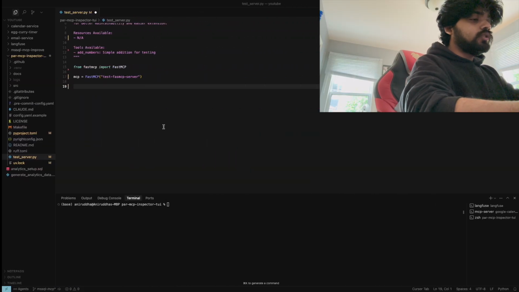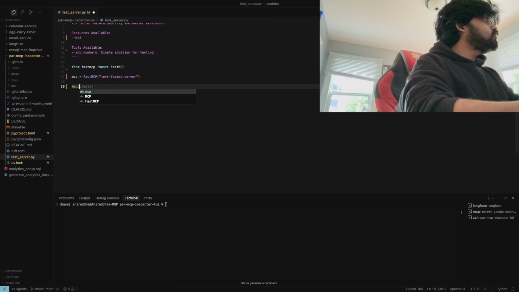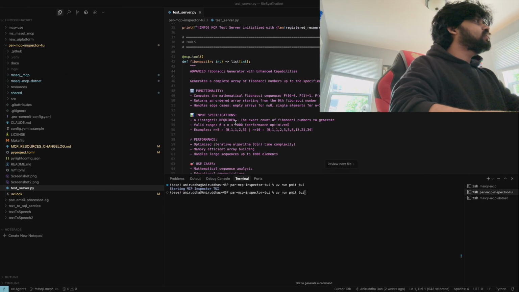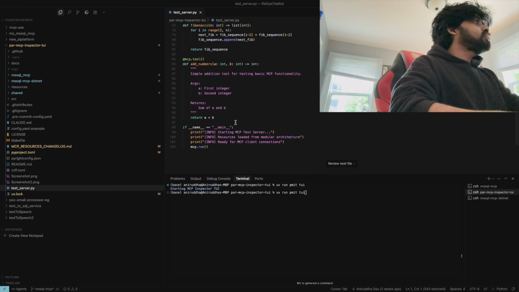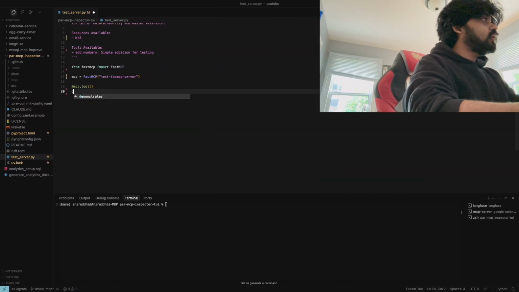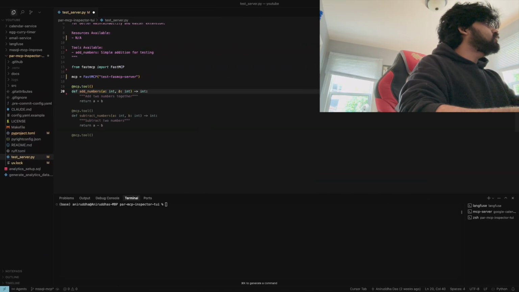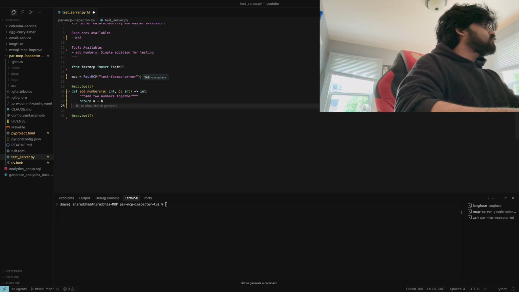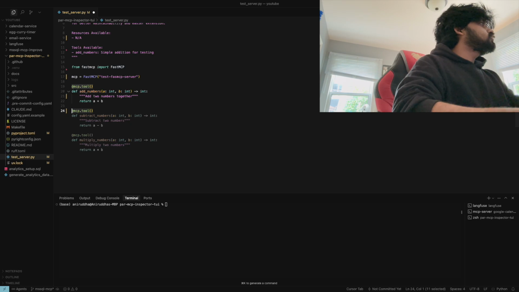And then we'll create the tool, right? We just have one tool, so @mcp.tool identifies that function as a tool. And then we'll just have a simple addition function, right? Define add_numbers, and that's it. We'll delete anything else, right?